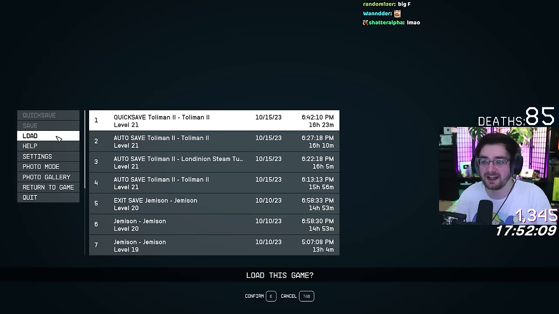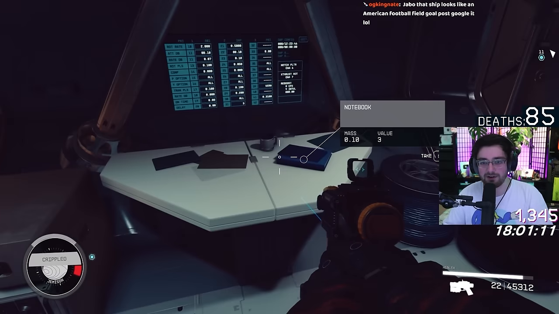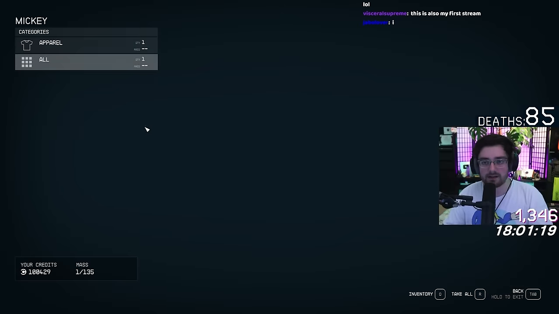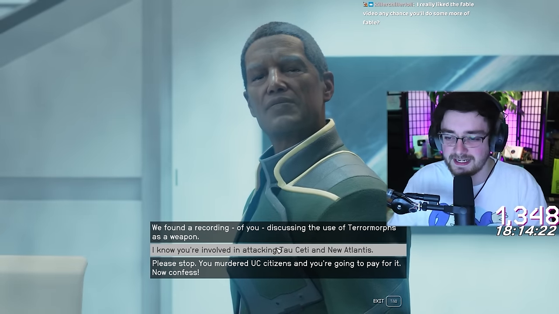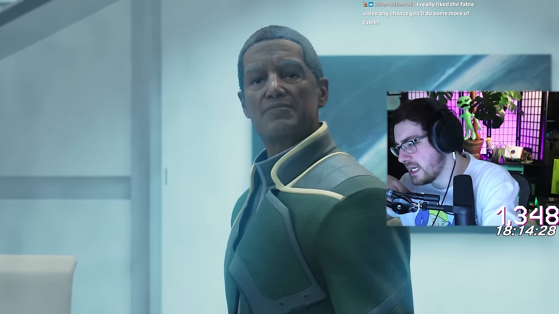I thought it was unkillable. I genuinely got to the point where I was like, I can't die. Hello, heaven. Needed some caviar. Oh, this guy. Wasn't this guy locked in a jail cell the last time we saw him? Yup. This guy literally is the most useless character. Bye-bye. What a pleasant surprise. Yes, it's me. I know you're involved in attacking Tau Ceti and New Atlantis. I know you're evil, bro.